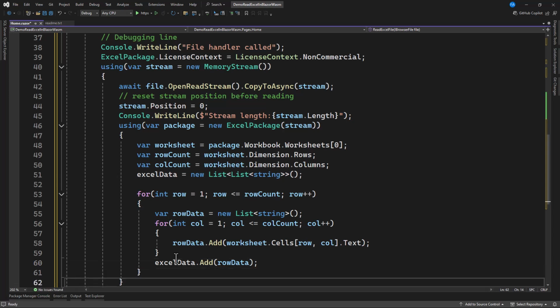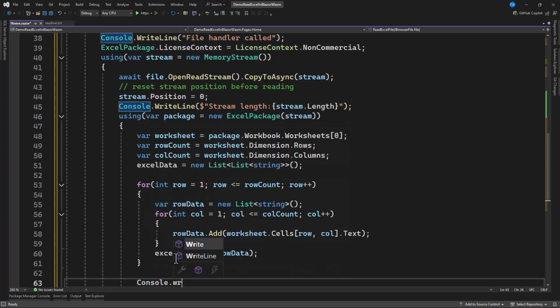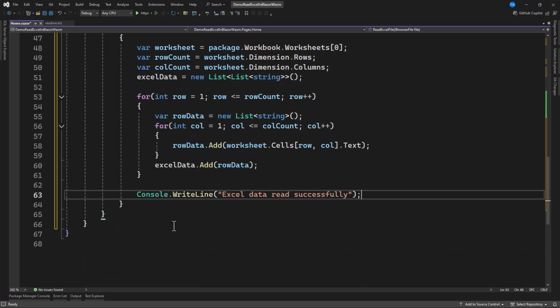And at the end, we can just have another console.writeLine. And now we are saying that Excel data read successfully. Okay. So that is what we need to do in order to read the data. So we are done with that.